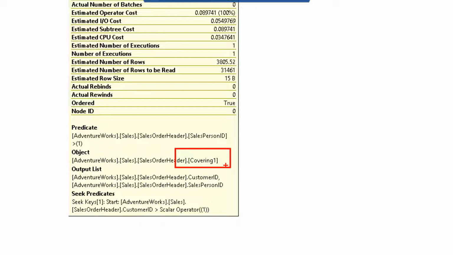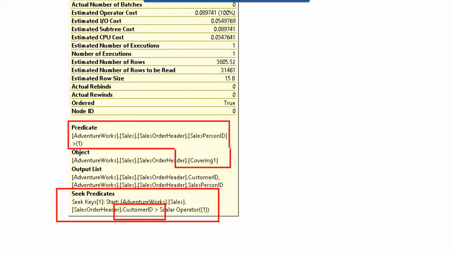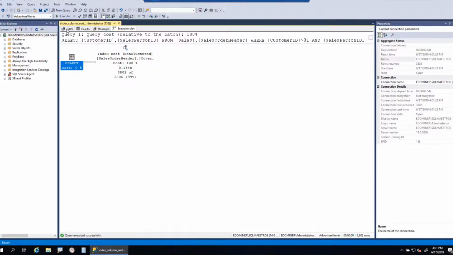And now you will notice an interesting aspect: while we are seeking on customer ID, it comes in seek predicate. There is another section that gets added. This is called the residual predicate, which means predicates on which the optimizer was not able to seek, and that is salesperson ID. So you have the 2 sections that show up here for this covering 1 index.